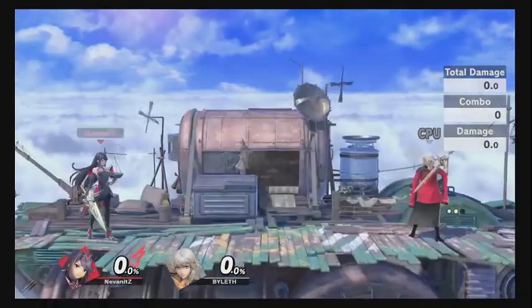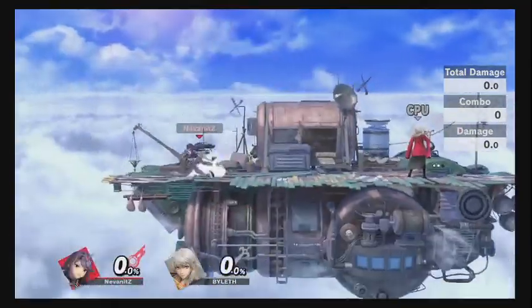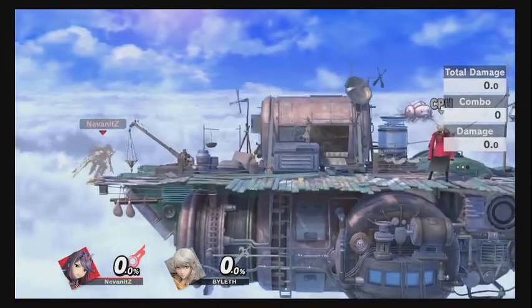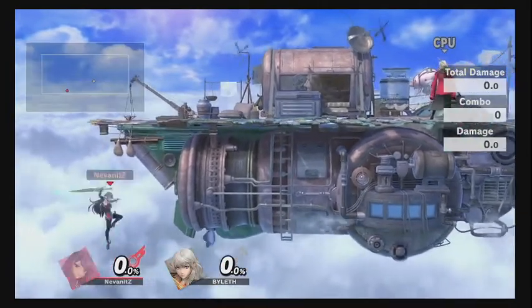That's not good. So if I did something like that, oh, I used my double jump. I'm probably dead still. Oh no, I'm fine. I should use the uncharged one because it's not that bad. I'm dead. No, I'm alive. Okay.